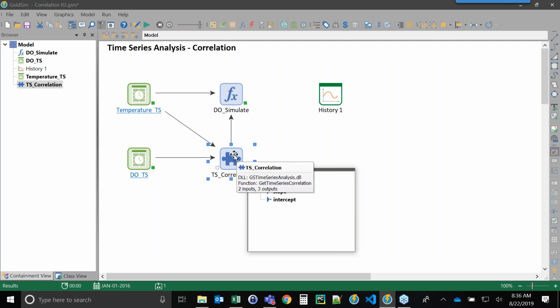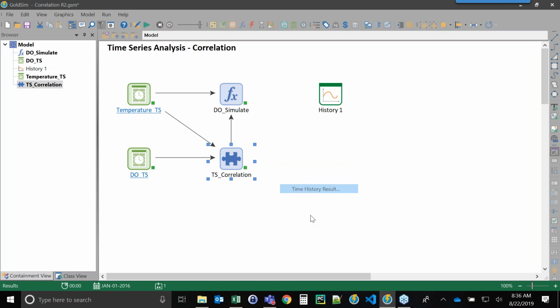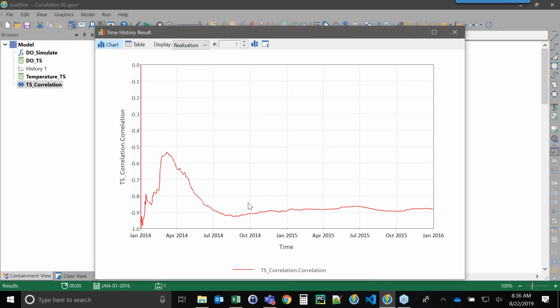I just put this in here, I make sure I have the DLL in the same directory as my model, and then I just run it, and it calculates over time the correlation. In fact, you can see that the correlation coefficient is changing over time, and it gets smoother and smoother until finally it uses all of the values in the time series and returns this result at the very end.